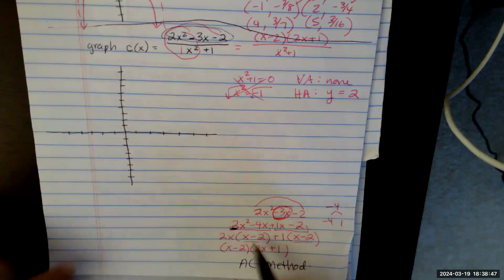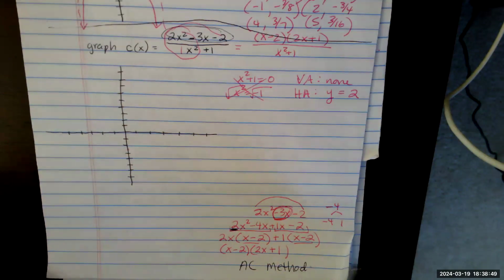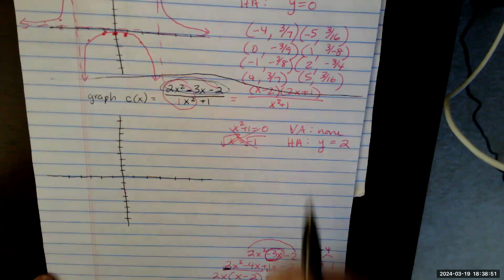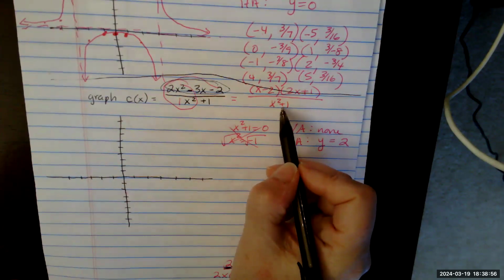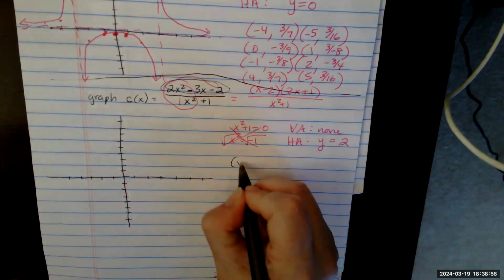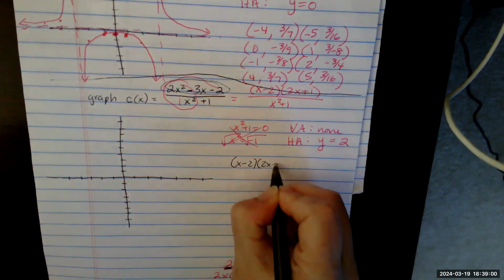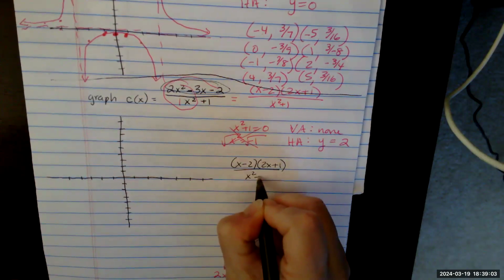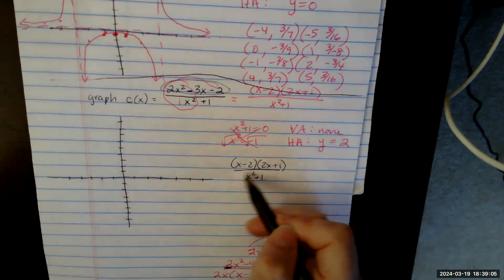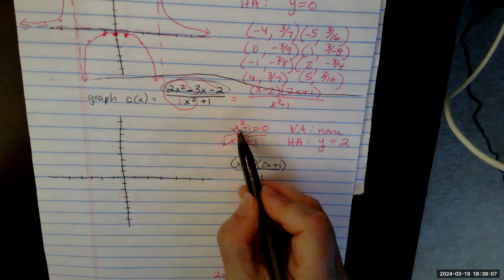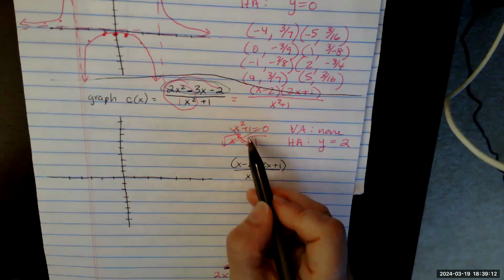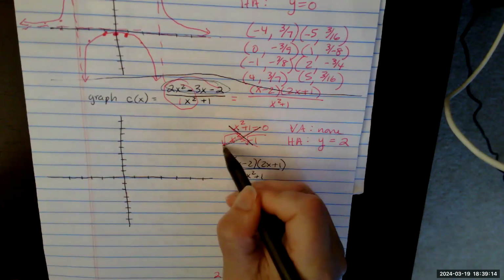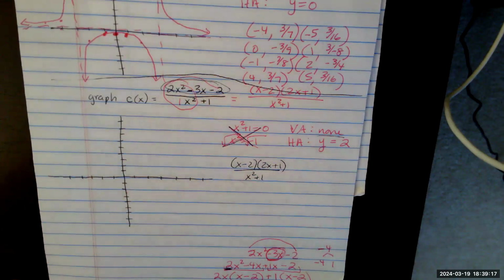That's something you can look up if you need help remembering how to do it. It's something you should know how to do before pre-calculus. So we factored the top. The bottom could not be factored because it's a plus, not a minus one. If I set the bottom equal to 0 and solve, we would get imaginary numbers, a square root of a negative, which we can't do. So that's how we figured out there were no vertical asymptotes.